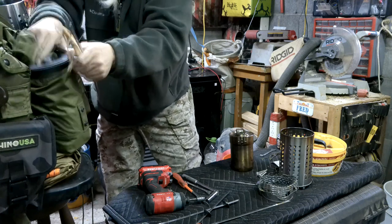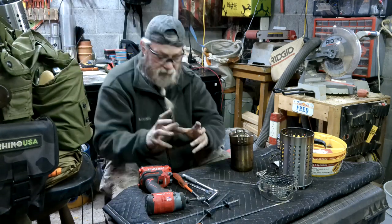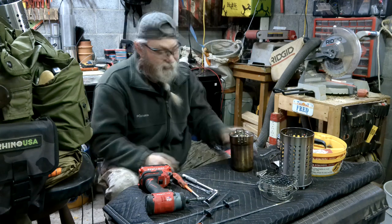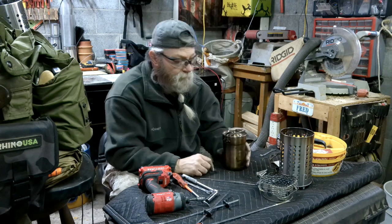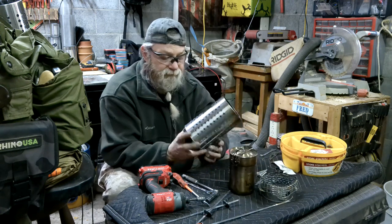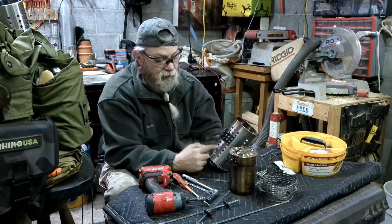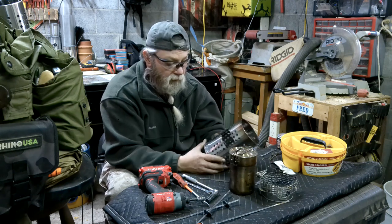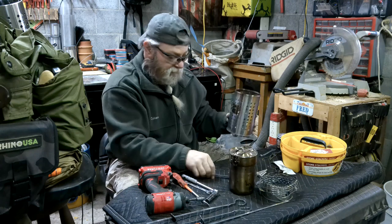So, I'm only doing this because I did find smaller propane tanks. I got one that's this big. I found a half size, and I can't find the quarter size, and I'm pretty sure it's going to run out, and I'm pretty sure I can find wood wherever I go. Like I said, all the designs on this, there's no wrong design on this. I bought a different one just in case I needed to lower the input hole for the fire, for the fuel. But, I mean, that gets skewers.